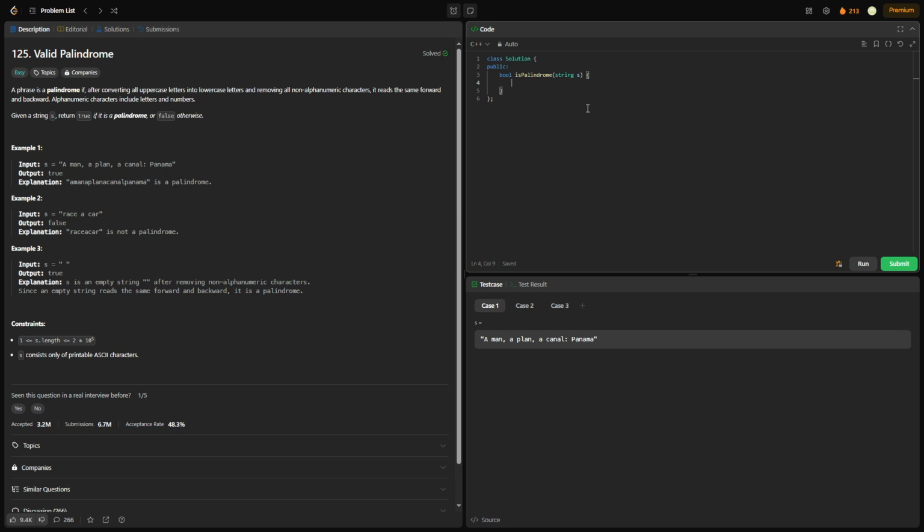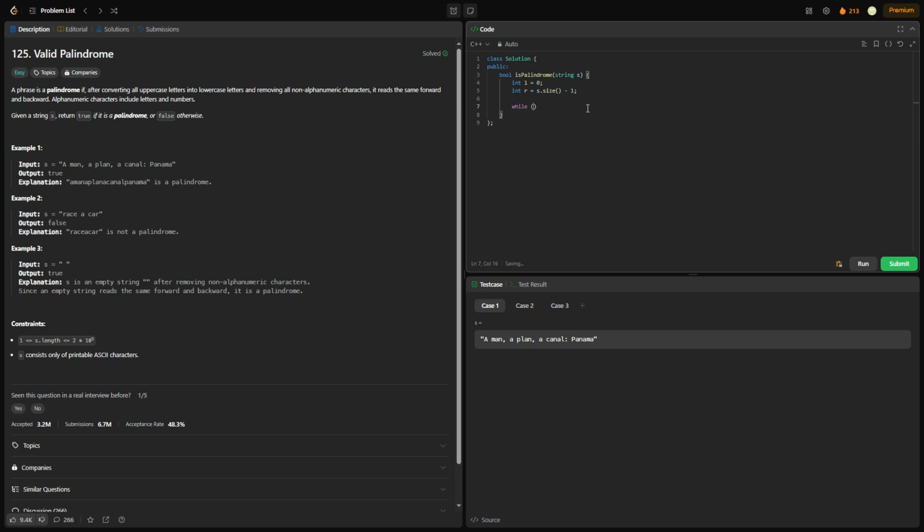We're gonna do it a little bit more complicated though, because I'm going to do everything manually without built-in functions, because in certain interviews you might not be allowed to use built-in functions, so I'm going to show you what you would do. Okay, so let's set our pointers, right? One at the start, one at the end.